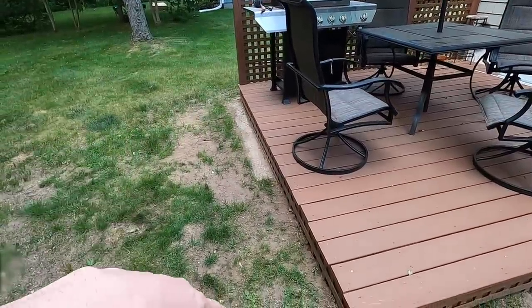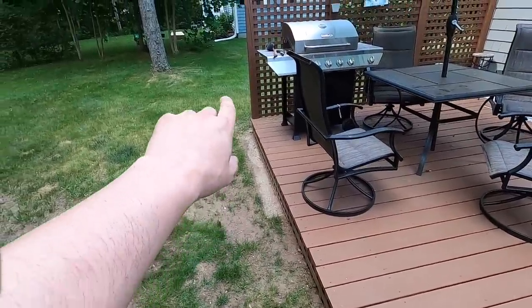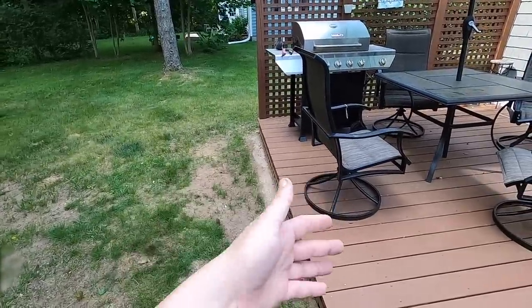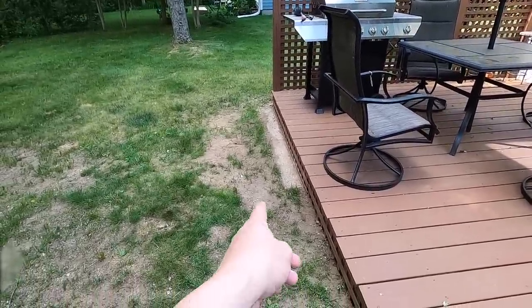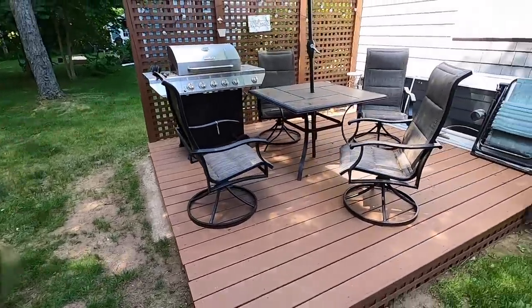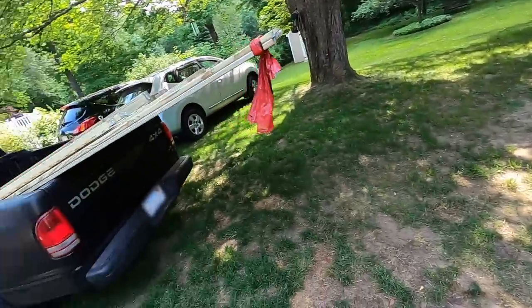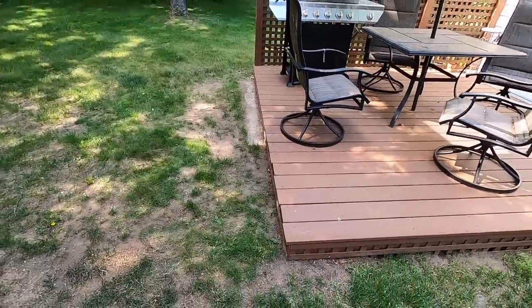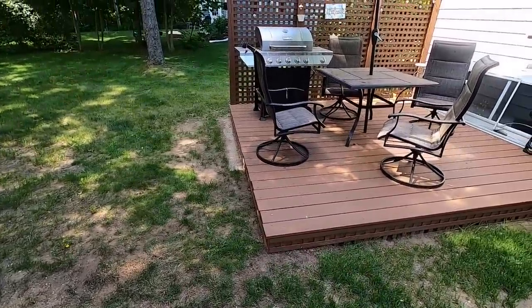So I want it just to be a little bit bigger. I'm gonna come out this way and make it about 4 feet bigger, bring the grill over here so it can just stay there, so I don't have to put it back up on the deck when I mow the lawn or lack thereof. So I got my stuff and I'm gonna make this deck a little bit bigger, and we're gonna do it right now.